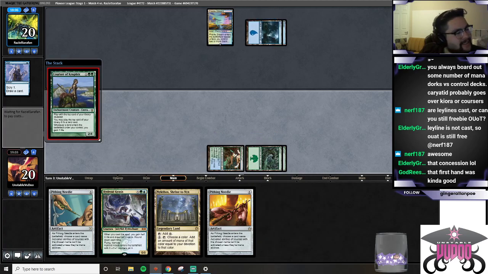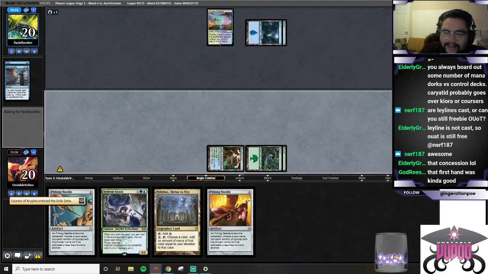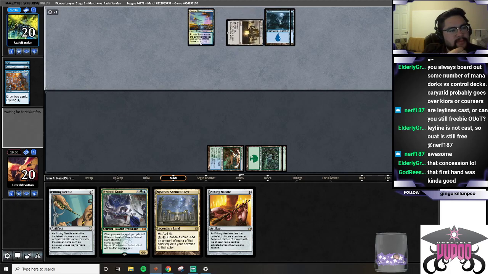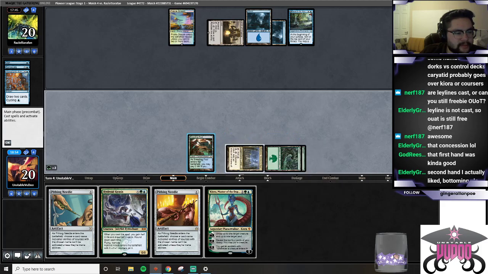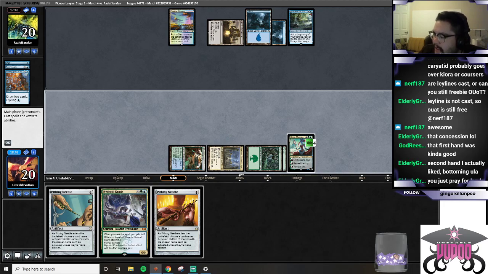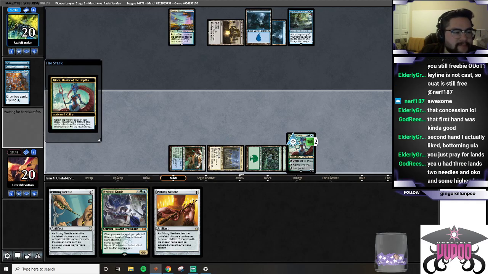That first hand? That first hand was suspect. Like, no dorks, had a bunch of high-end cards, and I don't think it could cast the Oko, right? Just, okay.